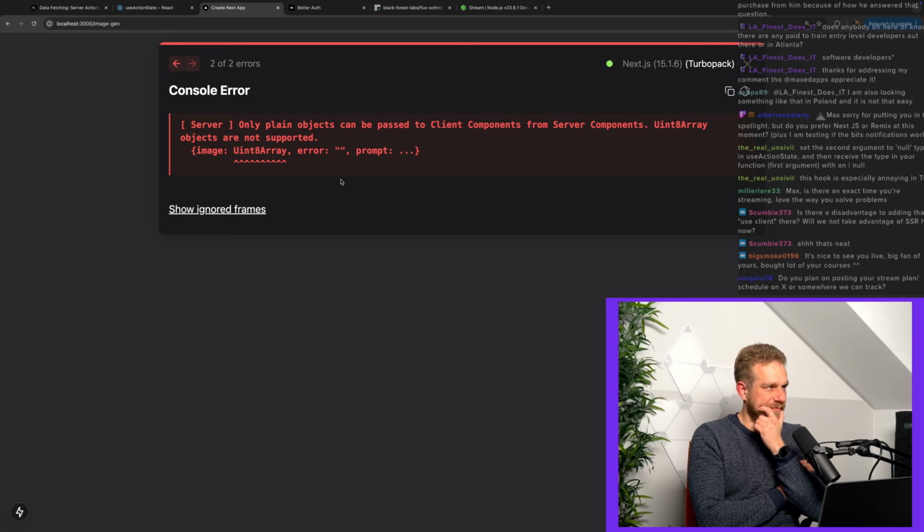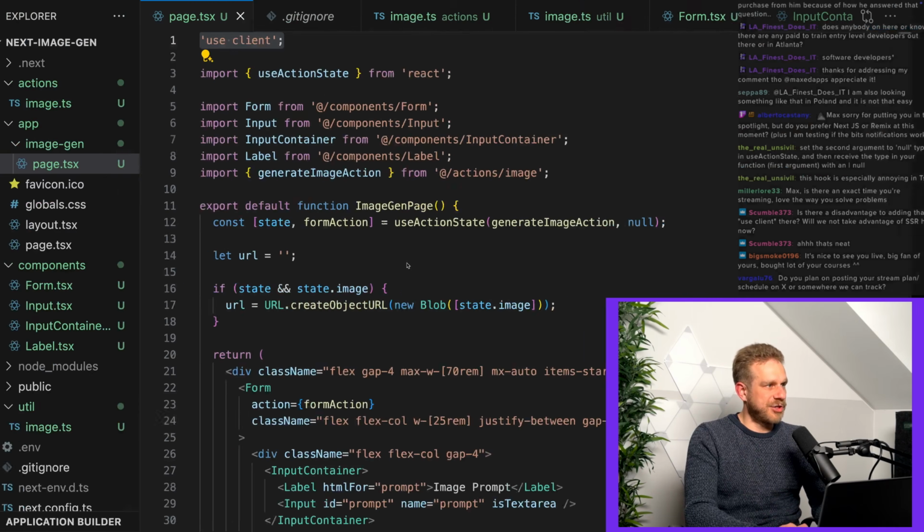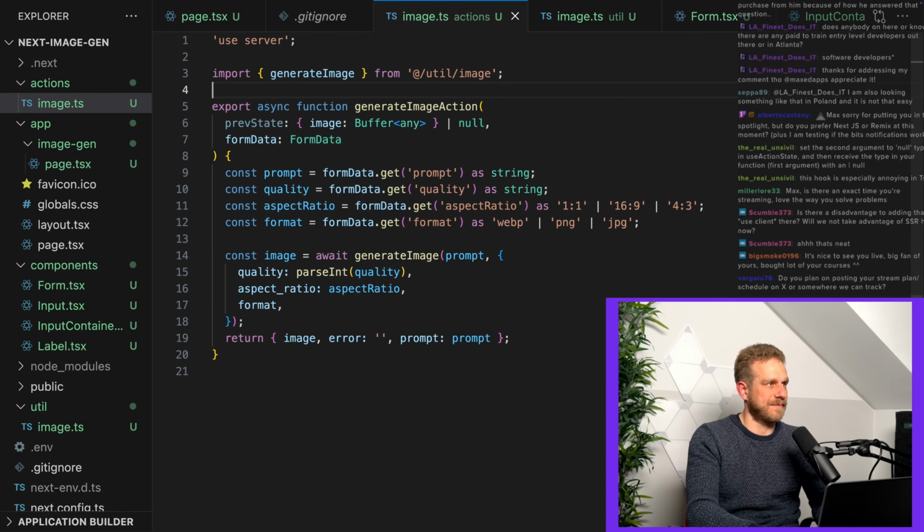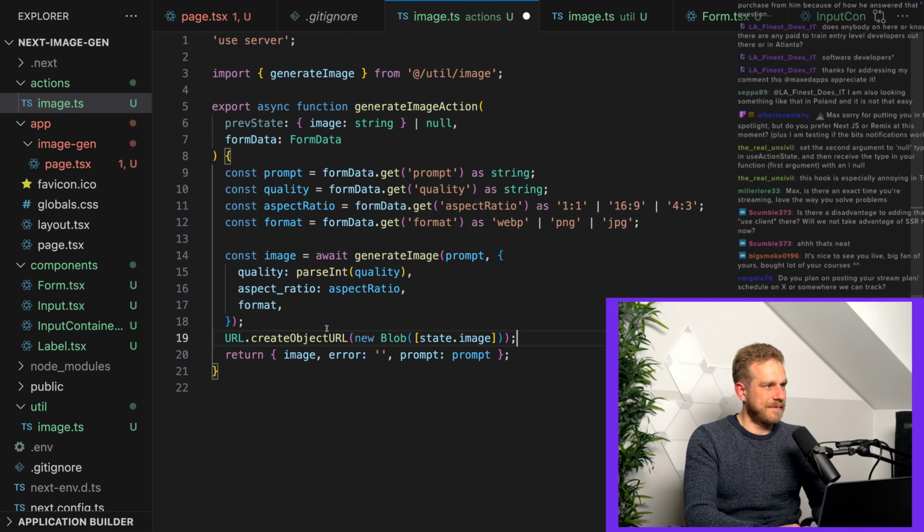But sure. I mean, there should be one easy workaround, to be honest. We can create that base64 URL on the server, so in the server action. Instead of sending back image as a buffer, we can send it back as a string.